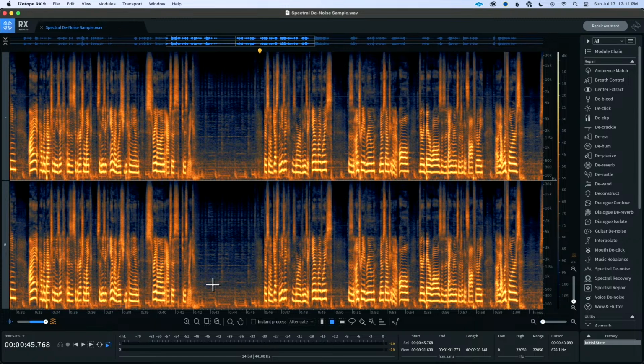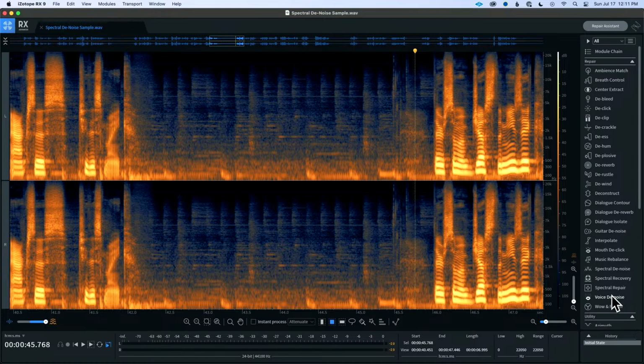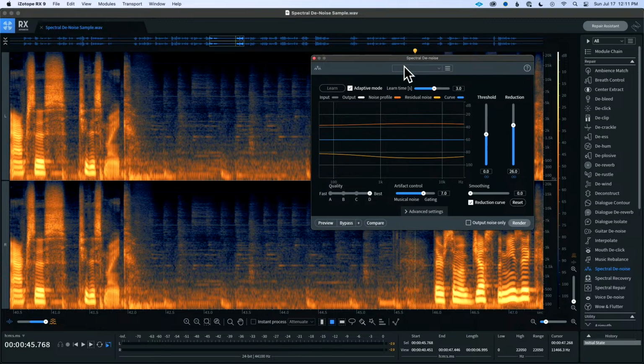So now we can open up spectral denoise again. And this is going to be, of course, as with all audio operations, a very, very case-specific thing that you do in here with all your adjustments that you can make. And how you adjust this to work for whatever it is that you are spectrally removing. So in the case of Onokafi's sample, which I did work with, we can't use it here because copyright, again.